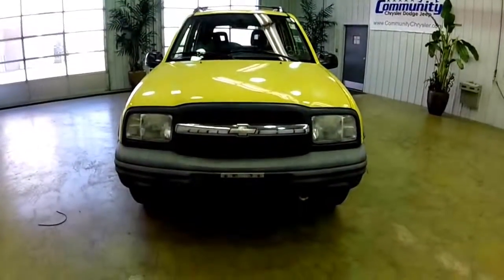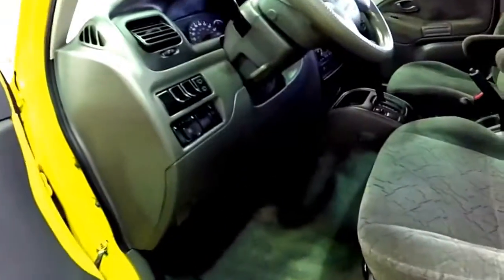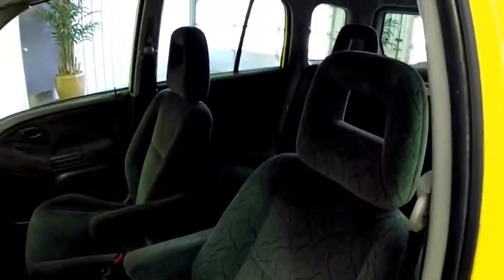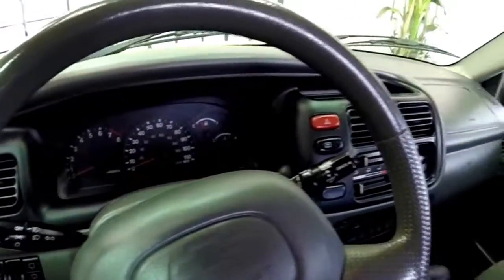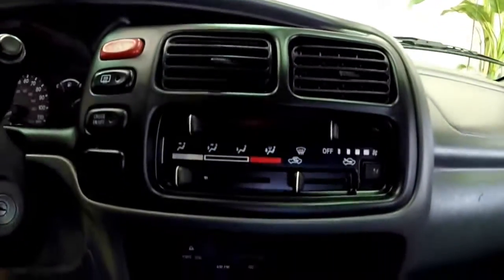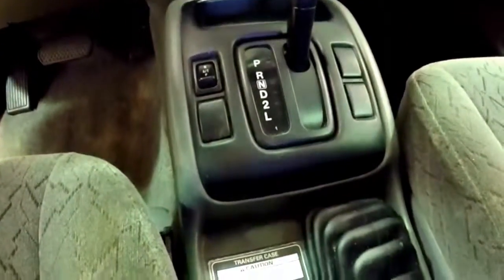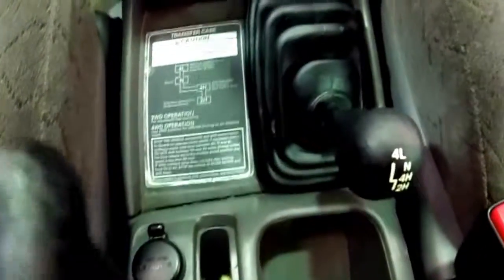Let's go and take a look at the interior. Inside there's power windows, power mirrors, and power door locks. Manual seats. The interior is in really good shape, almost like new. It's very surprising considering the exterior is not in the greatest shape, but the vehicle does drive good, runs good, and has a CD player in it. The four wheel drive does engage perfectly — there are no odd noises coming from the transfer case or anything like that.